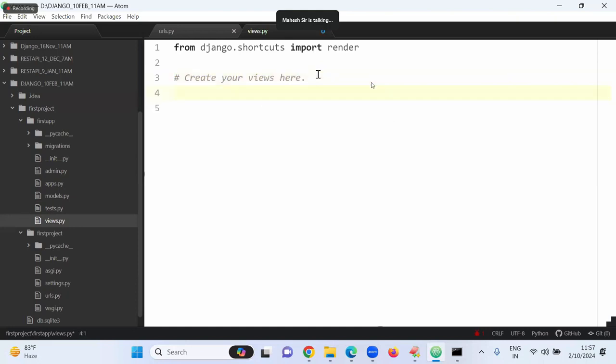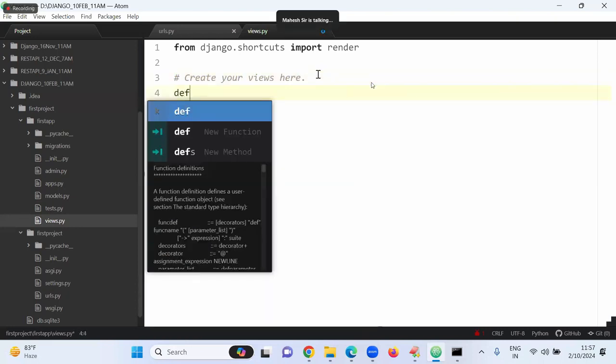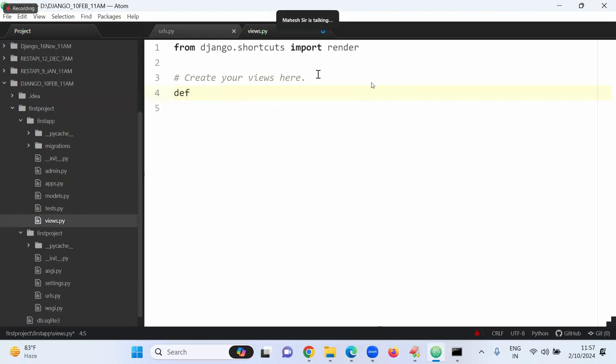So how to create the function? def is the keyword. Function name, any name, your wish. My function name is display. Display of function. Sir, within the function, if I give x, what is the meaning? An argument. That function is accepting an argument. My argument I have given is request. Sir, what is this request? An argument. Is it a keyword? No. And can I use anything? Yes, anything. But why I am giving request is for understandable purpose.